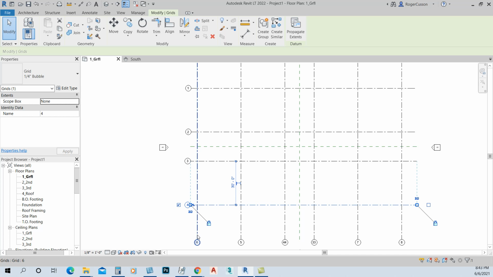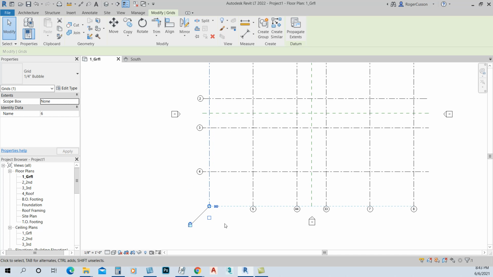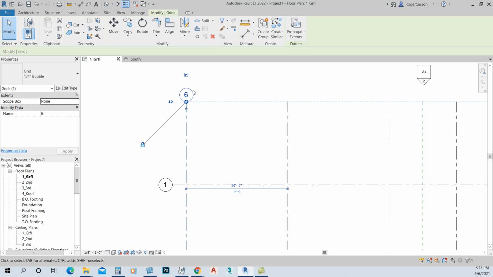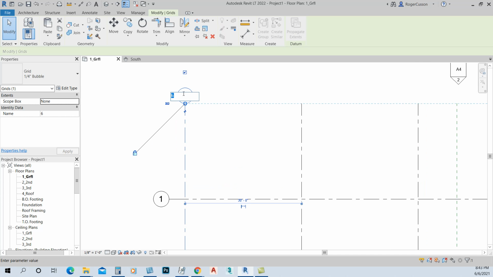Okay, and now I can go along the top. So as I remove the column bubbles along the bottom, I'll go back along the top and display them. And let's see, let's try and do it this way and display that one too.